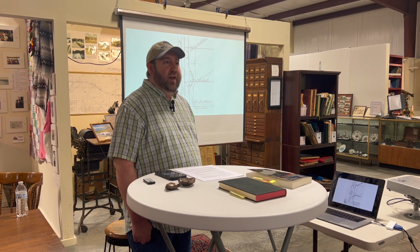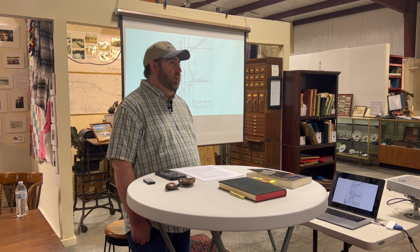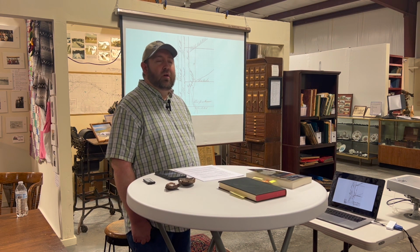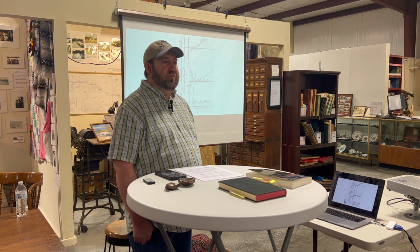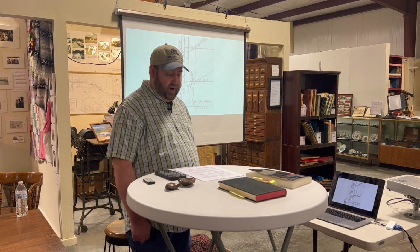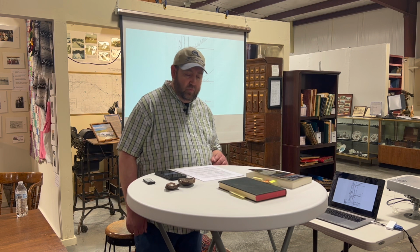And when they reached it there, they said, "Do you know where the spot where the soldiers attacked and came upon Black Kettle's village?" They said, "Sure, it's just on the other side of these trees." Well, no, they didn't agree. They didn't think that was the spot. And so it was becoming hopelessly lost at this point in the early 1900s.